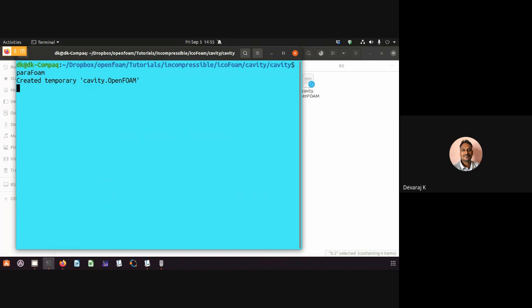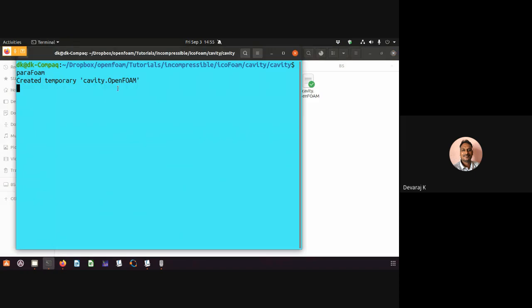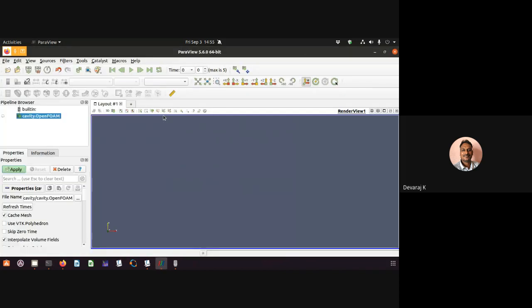Look at this, it's trying to create a cavity.openFoam, and ParaView will open. This is your ParaView 5.6, 5.6.3 actually, which is installed, 64-bit. Now, what is the problem you are considering? It has written all the data with respect to cavity.openFoam.